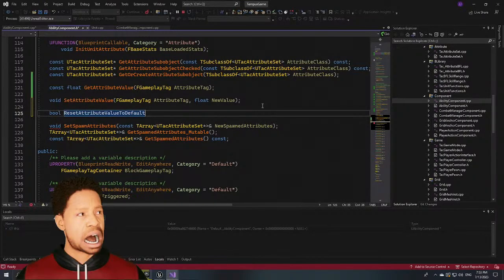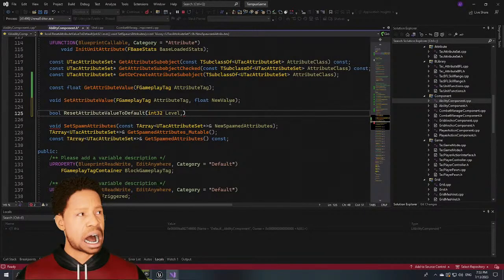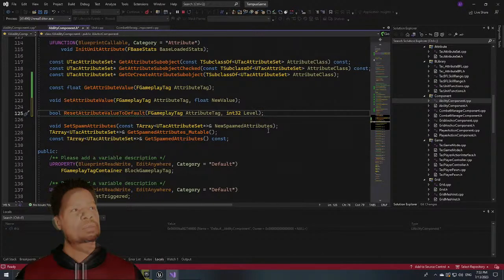Reset attribute value to default, and I think we're going to need to make sure we have a level. So this will be an int32 level. We're going to need attribute tag, and I think we're going to need the attribute tag. Now, why am I saying this as a boolean?